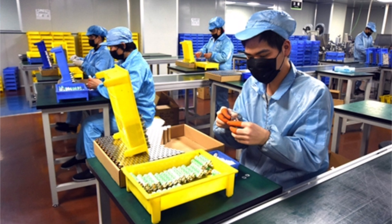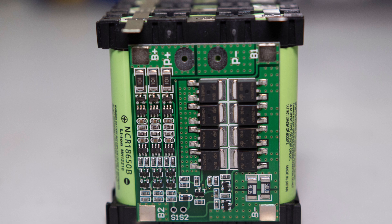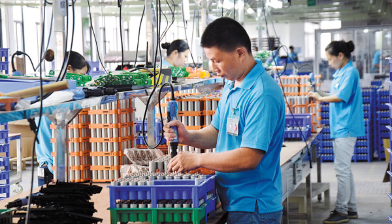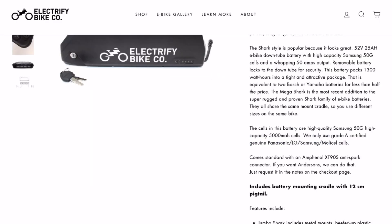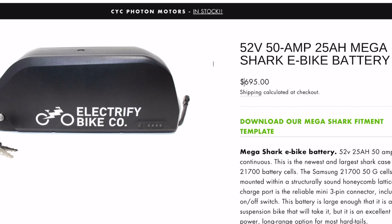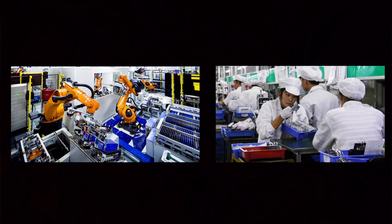That's how they can get the price down to this ridiculously cheap price. Aside from the cells, the way they are connected and welded together is also of the utmost importance. If the battery cells are not properly welded, that could cause sparks and arcing in the battery, potentially initiating a catastrophic runaway battery fire. Unfortunately, on these websites there's really no way to identify the level of quality control in their factories, but you have to assume it's reflected in the overall price. So by cheaping out, you're essentially opting for a lower level of quality control.